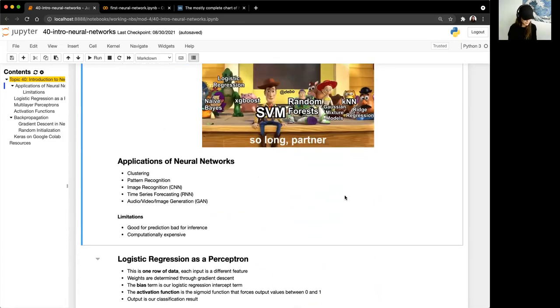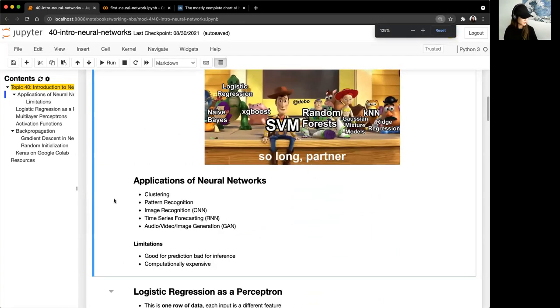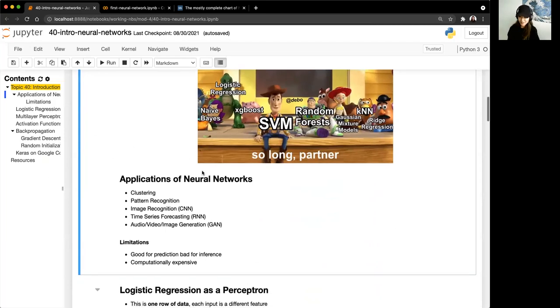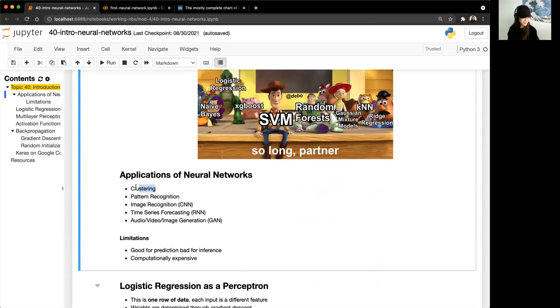So some main applications, and let me zoom in so it's not tiny. You can use neural networks to do clustering. I know clustering was one of the first few topics of this phase, and I'll mention real quick how you could do clustering with neural networks. You can do pattern recognition. That's very similar to image classification.